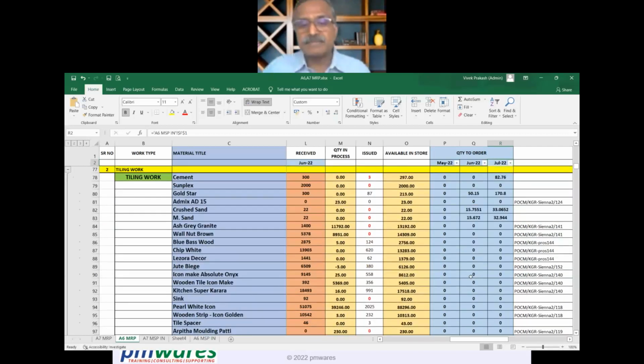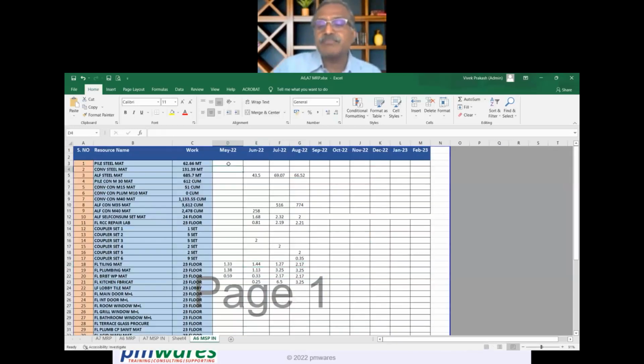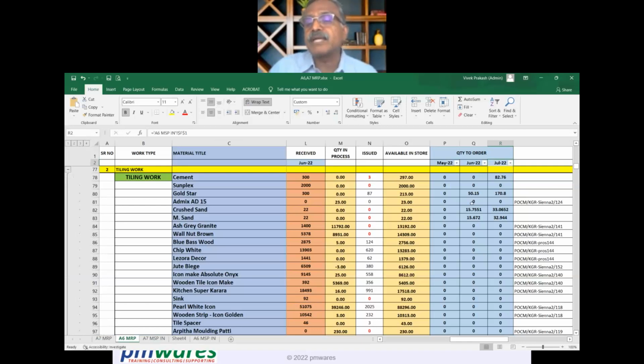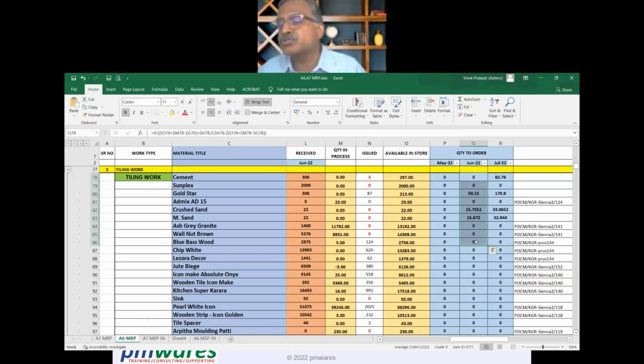So this whole system has one manual step: this data we have to take manually from MS Project and put it into this. It is completely coming from the entire planning. If my plan changes, this quantity will also change. Of course, if some problem occurred on the site and everything got delayed, probably not much work will happen in June. So June may start showing zero, because there is no requirement in June, as the work which was in June has been postponed to July.